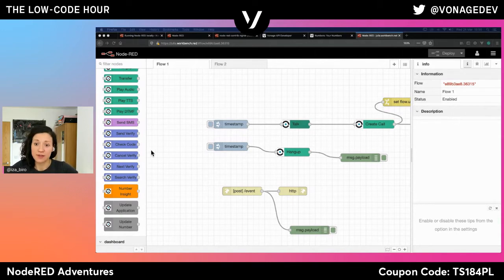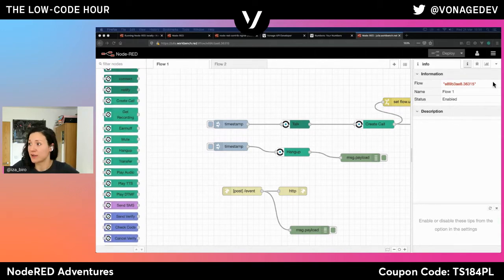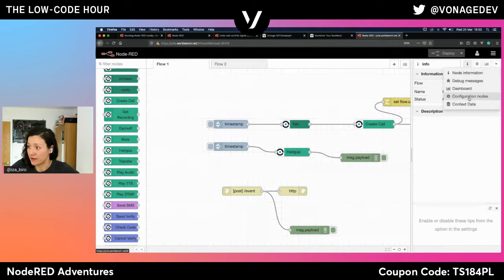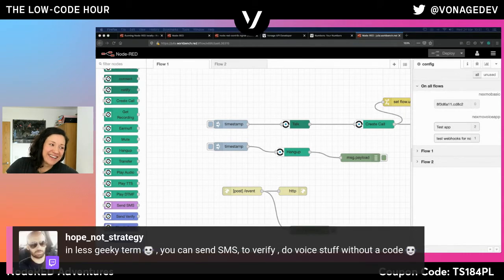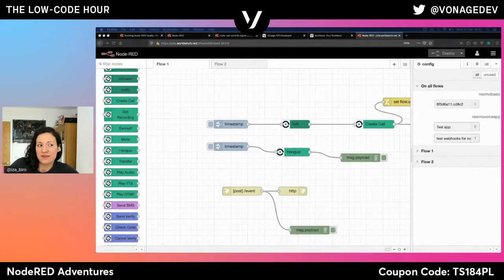Well, the config nodes, which don't appear in the palette, but appear under config nodes once you create one. Yes, I think so. I didn't totally get that.